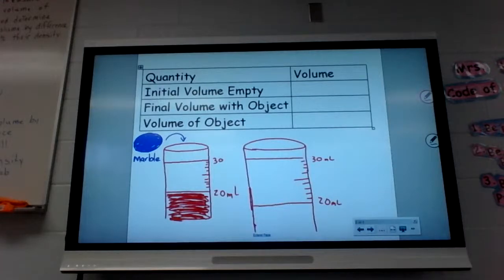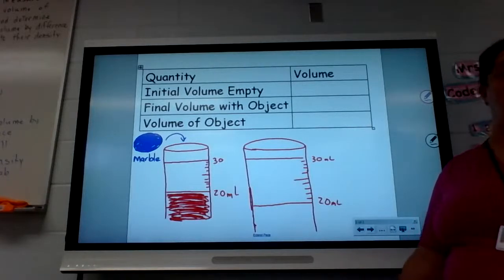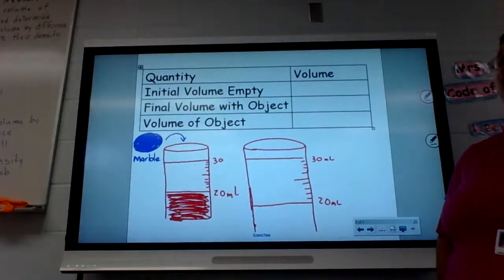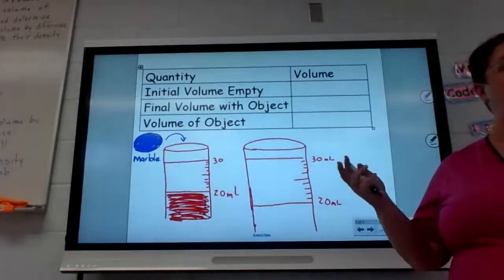Find the density of the mass. Okay, we can look up the density, probably Google it online. And we can find its mass and calculate it that way, with something that we learned to calculate last day. Length times width times height. Okay, we can measure its length, width, and height. Can we find the length, width, and height of a marble? No. Okay, so this is why I said in the notes, we can use difference to find the volume of an irregular shaped object like a marble. So we're going to use the graduated cylinder, but we're going to use water to do it so we can measure its volume.